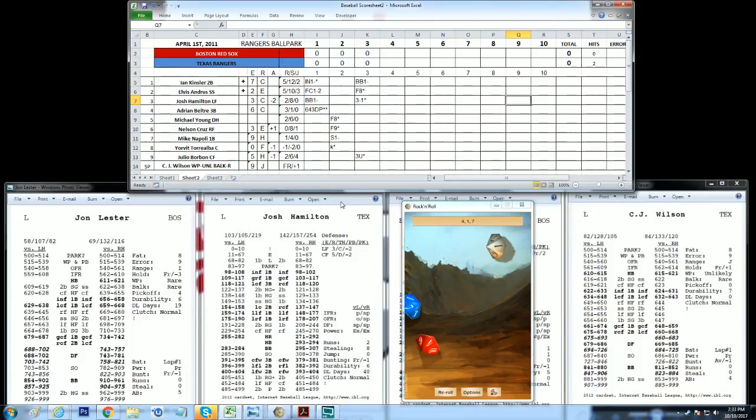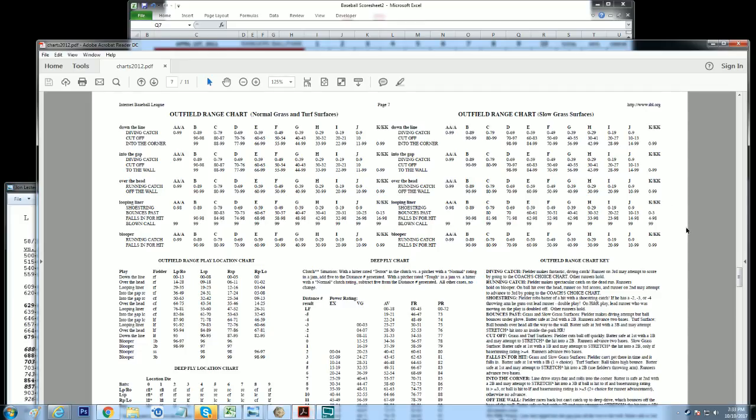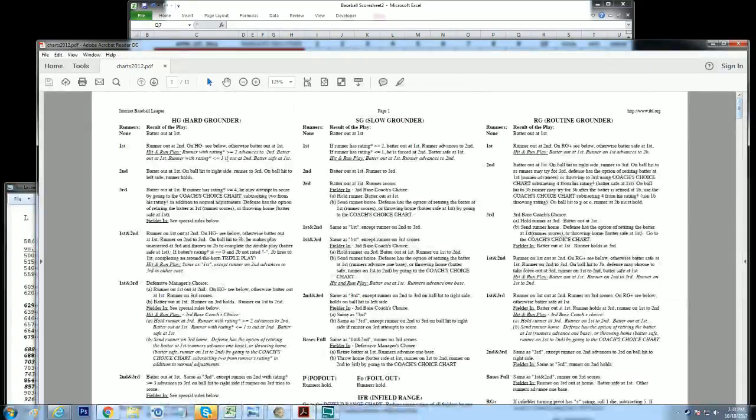So we just delved into it. I would play more and it would go a little bit quicker if I could understand this and this a little bit better, because you get a lot of ground balls hit to second base or shortstop.